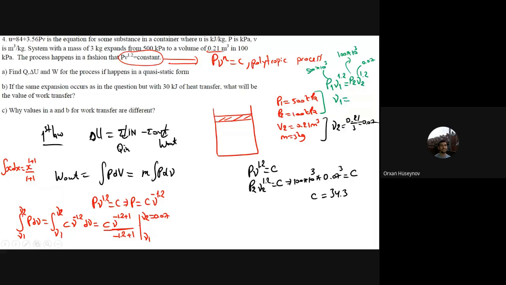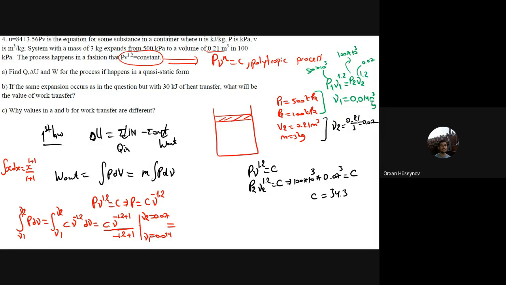So what is the value of the nu1? You have only one unknown. P1 is there, so the only unknown will be nu1. And if you know the nu1, then we will find the boundary work. And the first one says 0.014 meter cubes per kilogram. So therefore, that nu1 value from here will be equal to 0.014.